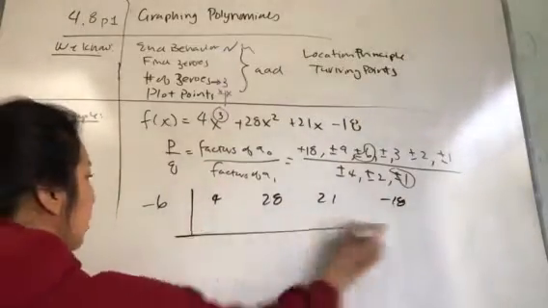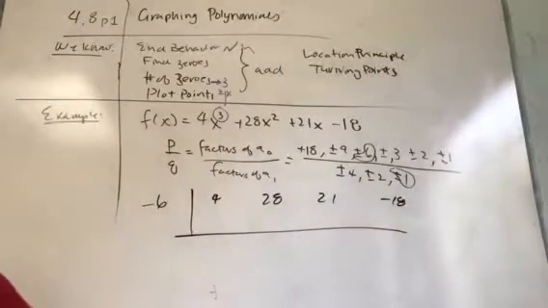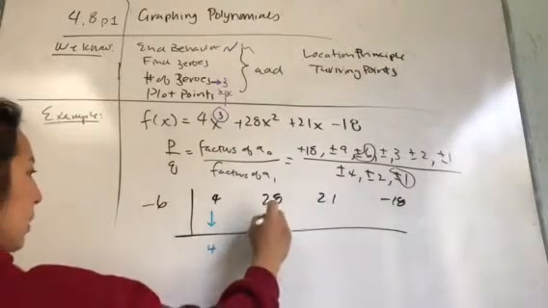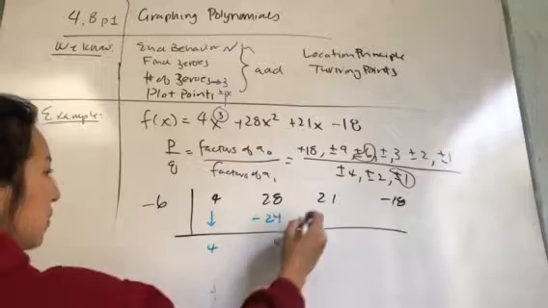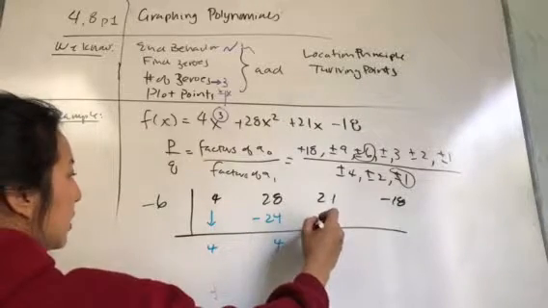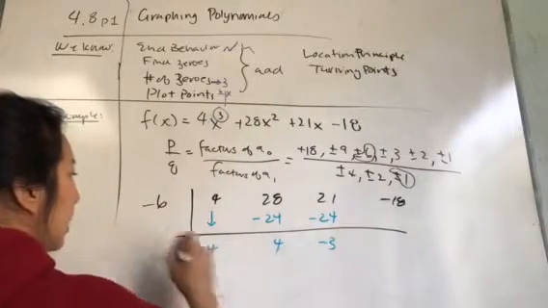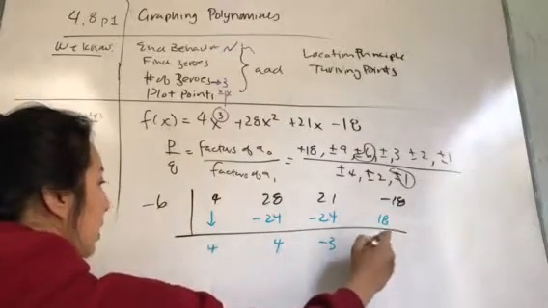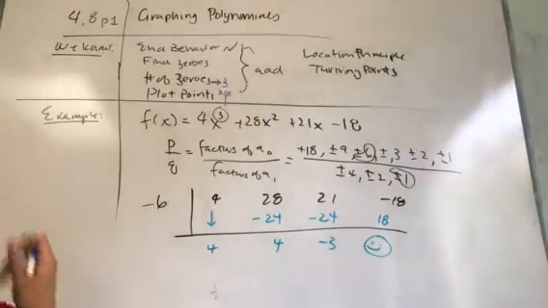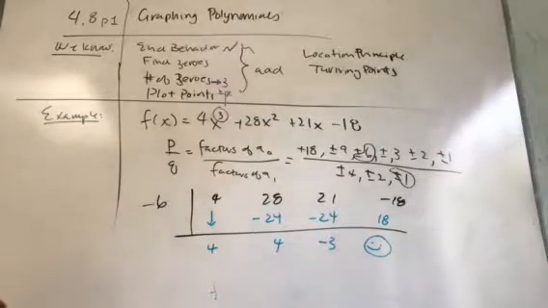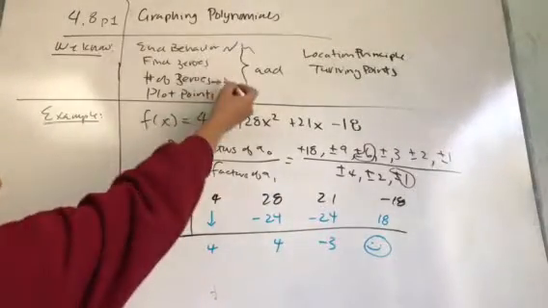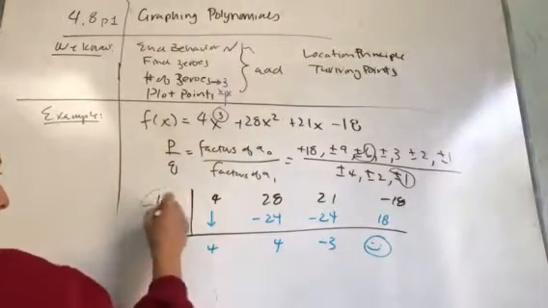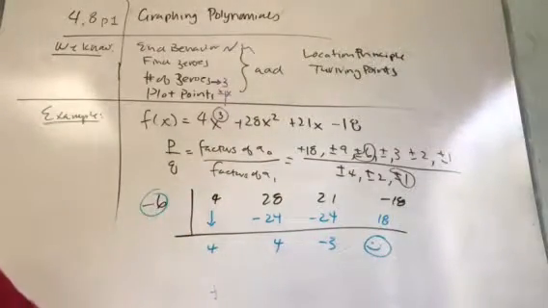And just test. Our goal is to see if we can come out with a remainder of 0. So if I take the 4 down, that gives me negative 24. Negative 6 times 4 is negative 24, that's negative 3. Negative 6 times negative 3 is positive 18, and yay, thank goodness for technology. Or you could just plot it and see, using a t-table or whatnot. Looks like negative 6 is in fact a root.